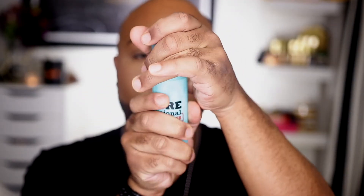The Porefessional setting spray from Benefit is matte and I was scared it was going to make my face too matte. I'm also using the Gerard Cosmetics Slay All Day spray in lavender. I'm topping it off with the new Crystal Gloss from Anastasia Beverly Hills — it's the bomb, seriously. I love clear gloss and between this one and the new one from Juvia's Place called Glass, I'm addicted to both.